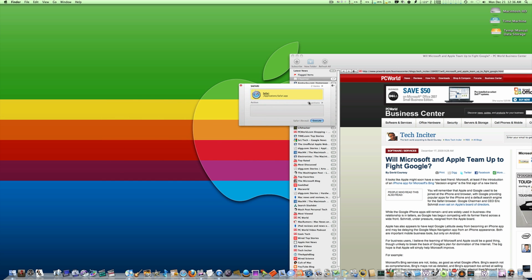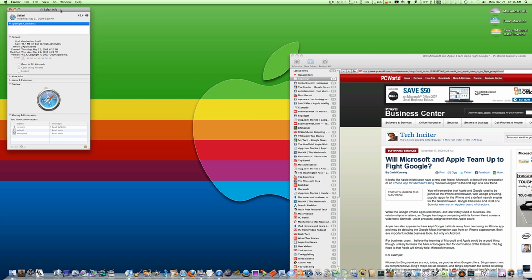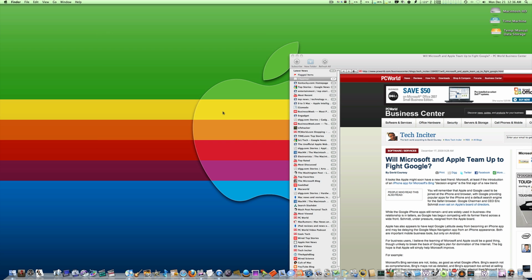Boom, it brings up Quicksilver. You start typing what you want to do. It doesn't have to necessarily be an application. It can be anything. Let's get info. Execute. And boom, there's my info, see? So this is a great little application, Quicksilver.